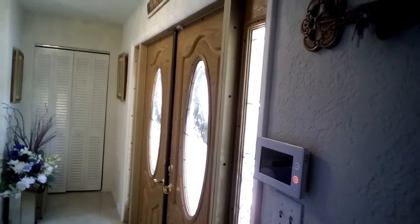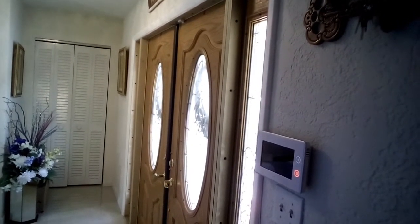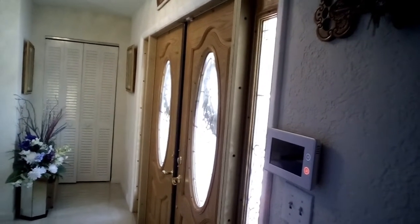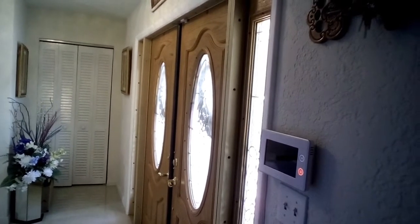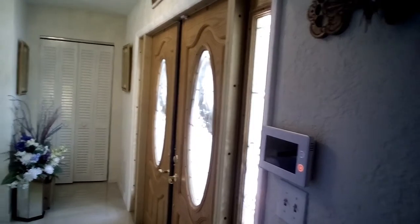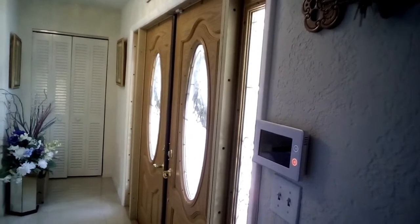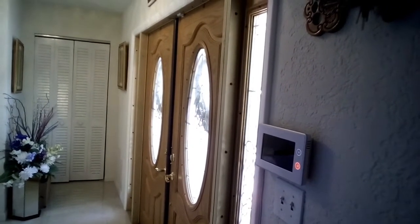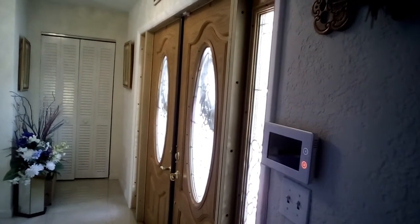So yeah, you see how ugly it is. We have not painted the door since we moved over here. So today I want to take you along with me and put this chapter behind. I bought the paint a very long time ago and I have not taken the time to do it. Every time I try, something always gets in between me and painting the door. So today I'm just going to take the time and paint this door.